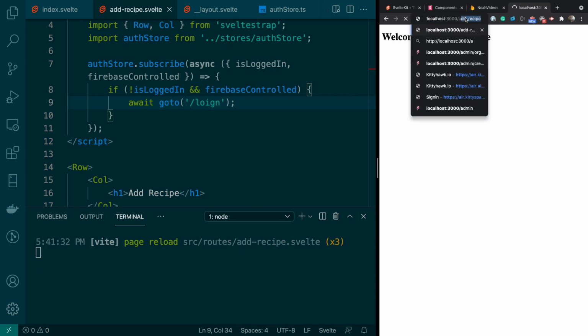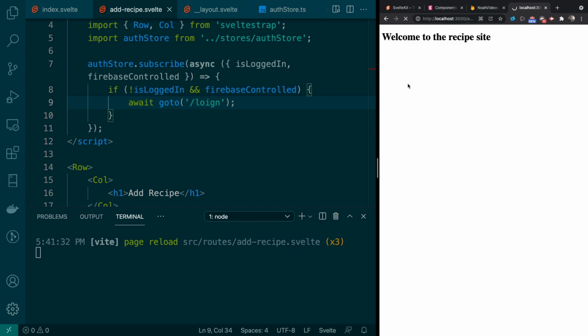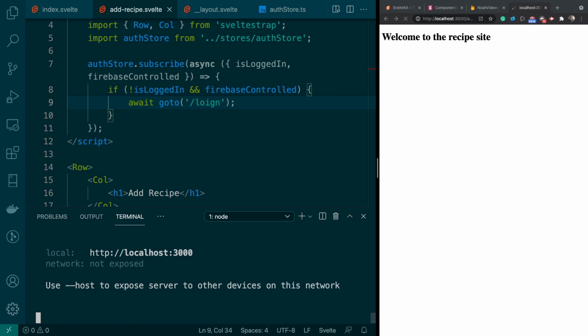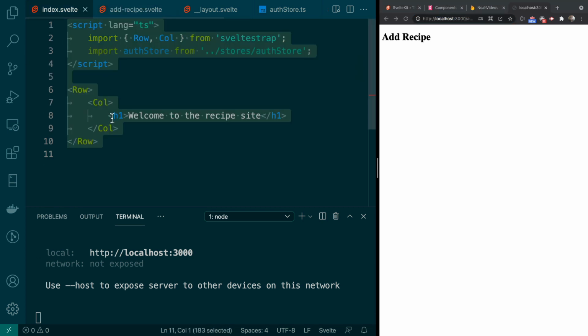And that should not work for us because we're already logged in. So if I go to add recipe, yeah, it's freezing up. So just go ahead and nuke it and restart it. It's not a big deal. So you can see it's not redirecting us. Let's go ahead and create a quick logout button in our index page.